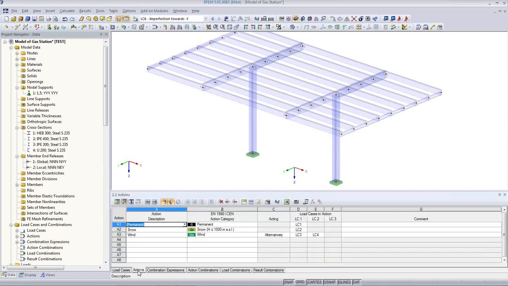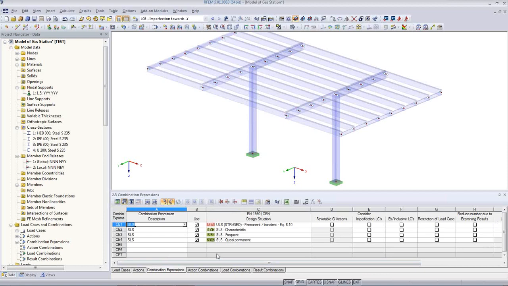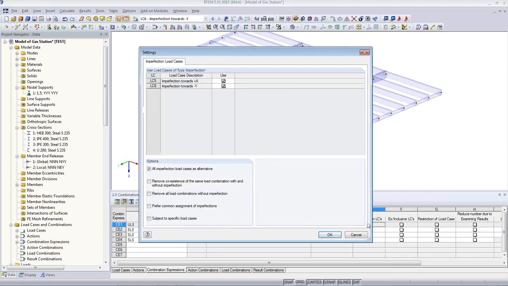Okay, I have actions, so I have two wind loads which are automatically recognized as alternatively. So wind in one direction cannot be at the same time with wind in the other direction. So we have now three actions basically, and the combinations, the design situations I want to take into account are the ultimate limit design and the serviceability limit design situation. In this case, I'll only want to do the characteristic design situation because it is the one that is controlling in that case. And if you're not sure, you can do all the combinations, of course. And I also want to consider imperfections.